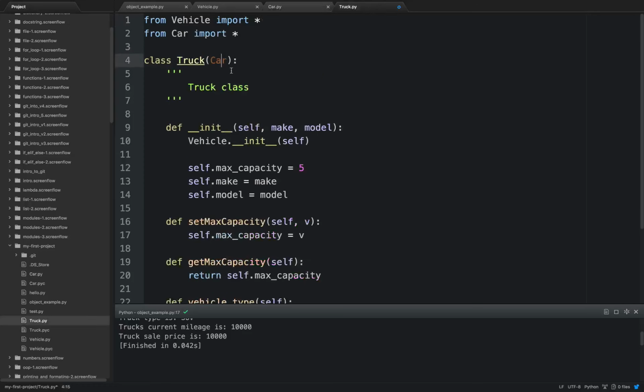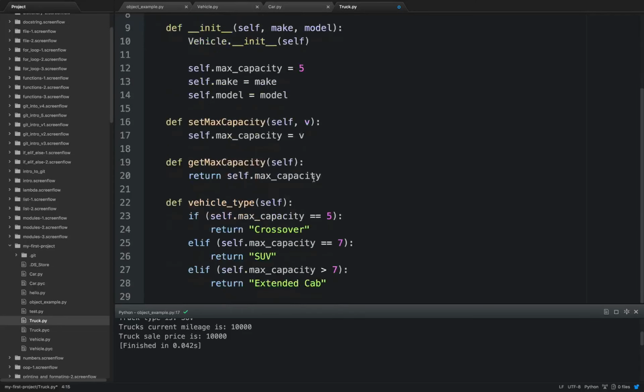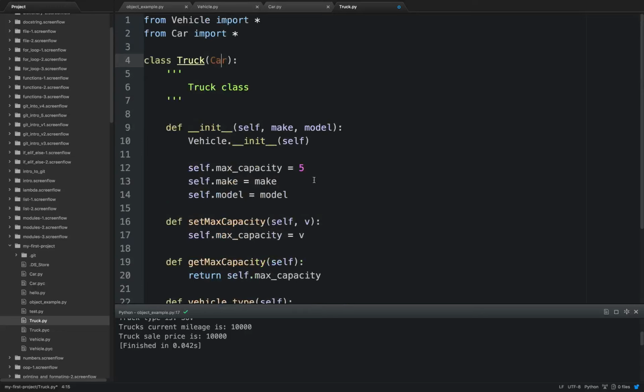Now truck should have everything that car has, which has everything that vehicle has, and so on. So just so you know, this will also work, simply because with inheritance you can follow the tree all the way up to the base level. I can simply overwrite the init function, and everything will still work just the way it was.